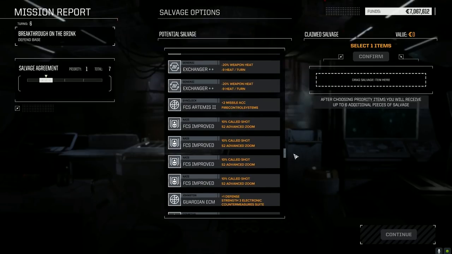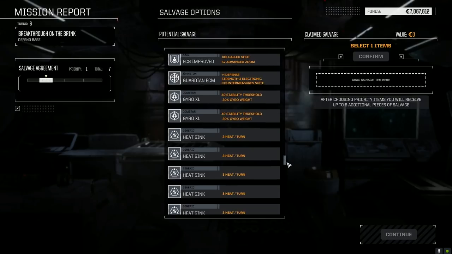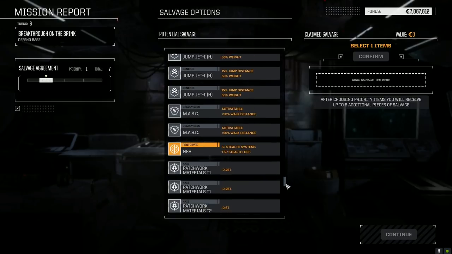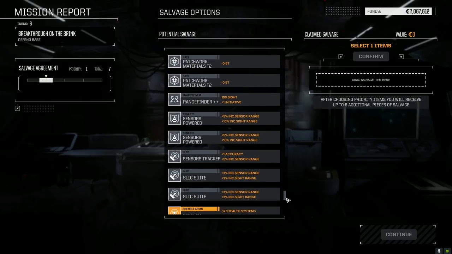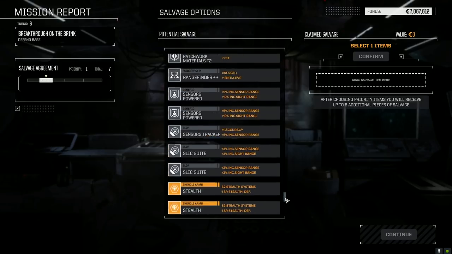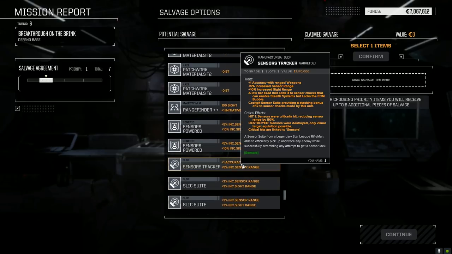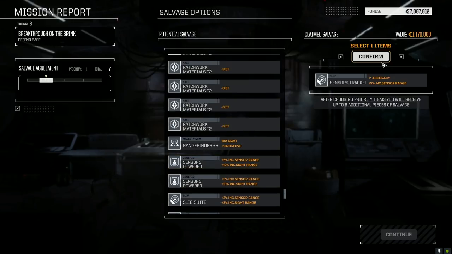Okay, let's look for Artemis 2, eh? Plus 2 accuracy with missile weapons. Masks, we got lots of patchworks. Rangefinder, powered sensors, sensors tracker, void. Let's just grab another one of these. I love the extra bonuses to hit. Let's confirm that.